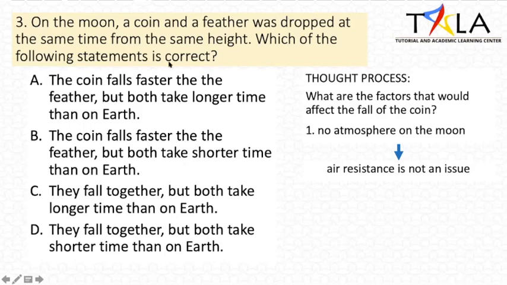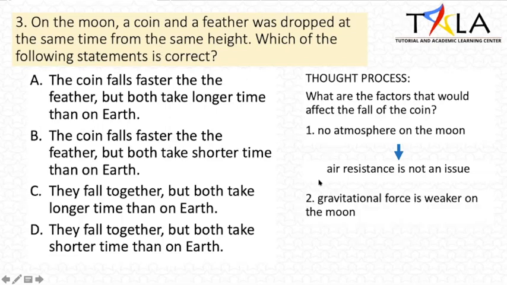How will the coin and feather fall? Will one of them land first, or will they fall at the same time? Sabay lang. Sabay po. Very good. So, sabay lang sila. They will fall together. So, either C or D na lang yung pinagpipilian natin. Di ba? So, they will fall together.